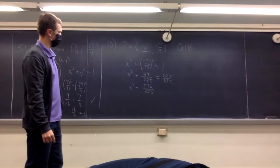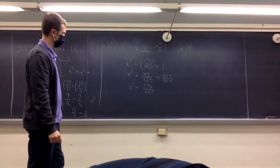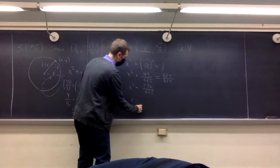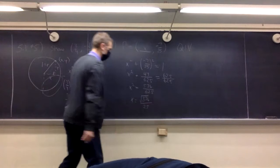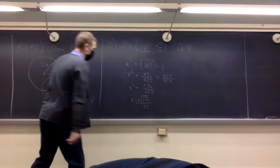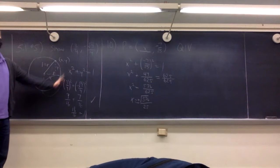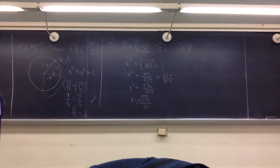And I don't know what that is. That's a perfect square. It probably is 1 something. So we'll square root both sides and get x is the square root of 576 over 25. And then the question is, was it positive or negative? Because we do have to remember that when we're doing that sort of thing, the square root of something that's been squared, we need to determine if it's positive or negative. Because it's in quadrant 4, we know it has to be positive. So it's positive. There it is.